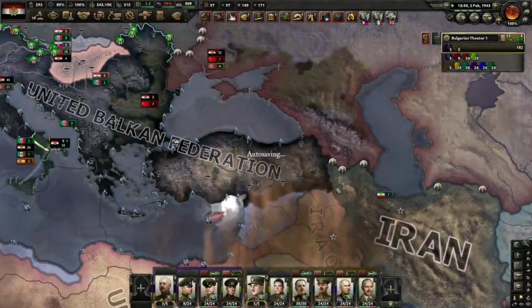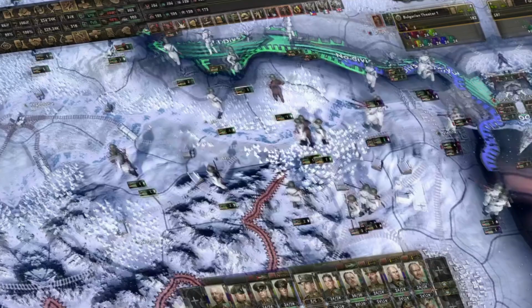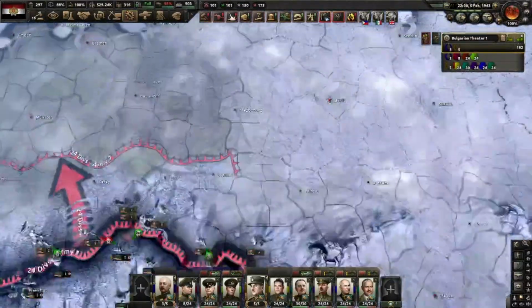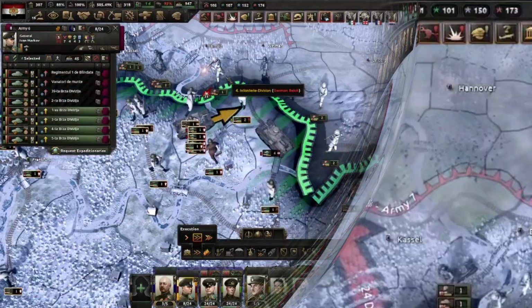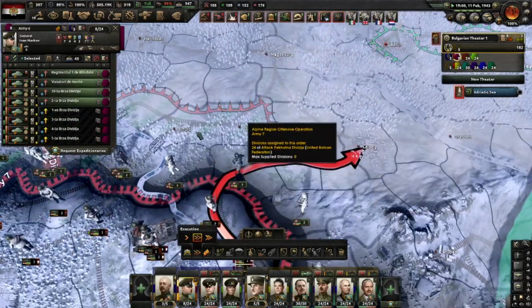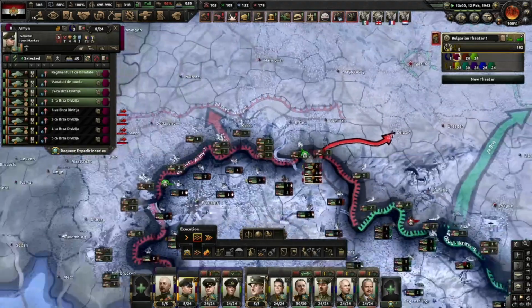Is that a problem for me? Yes, Iran is bordering me. We can make a rush for Berlin. I think we can pull it off and cap them right here, right now. Leipzig, Erfurt, Weimar first, and then to Berlin we go.